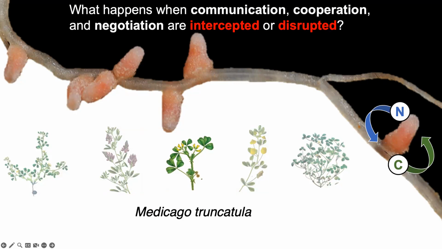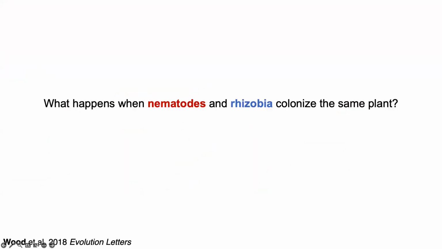Thank you. Okay. So generally speaking, a lot of what my lab does is ask what happens when nematodes and rhizobia colonize the same plant. What happens when you put them together? And I'm just going to summarize my postdoc work on this topic in one slide before I jump into the stuff that my lab has done.